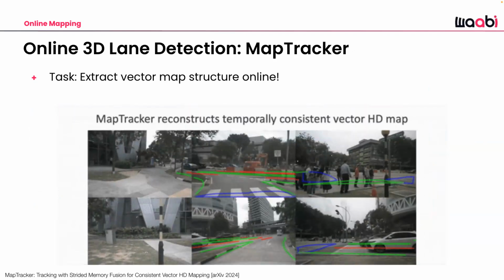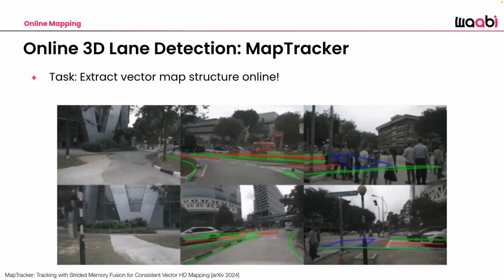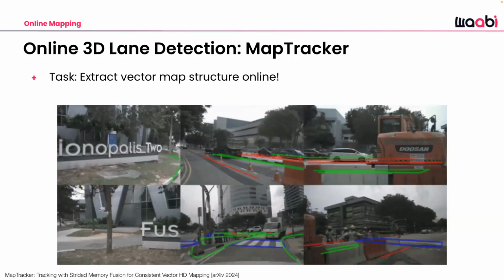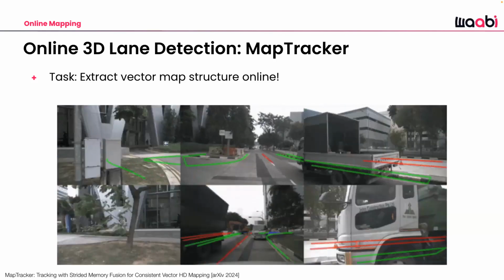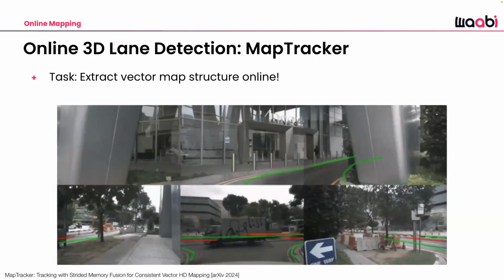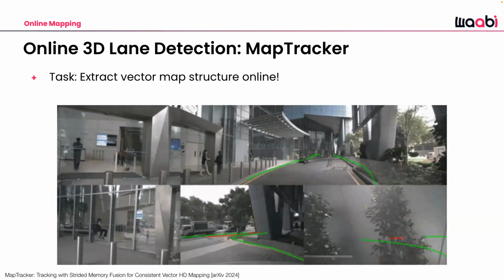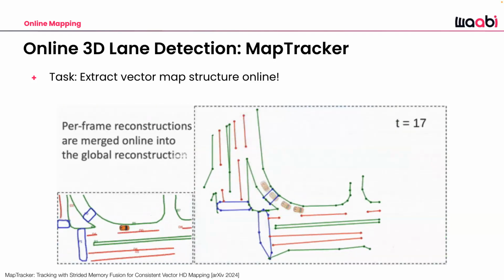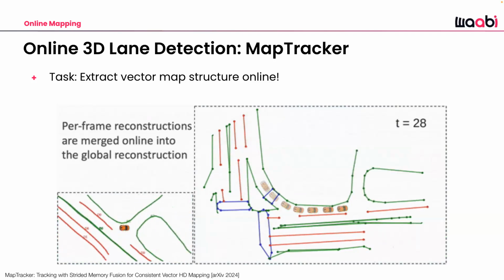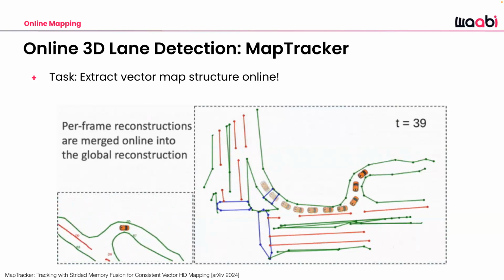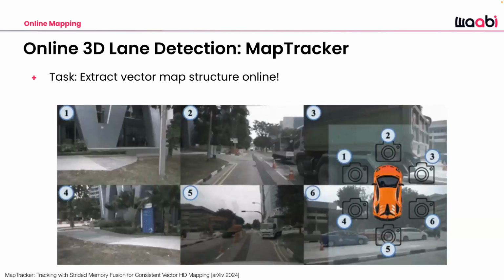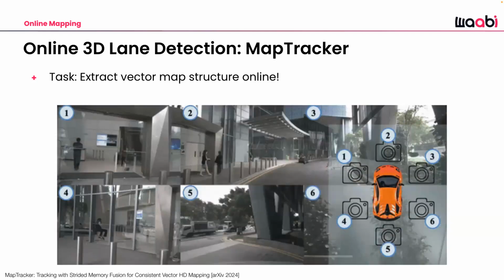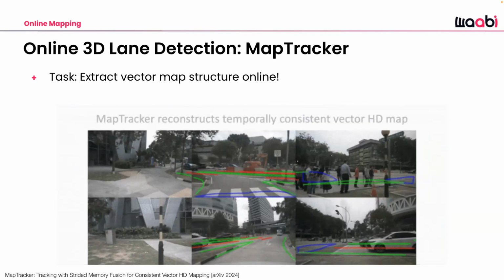And then Map Tracker as well. This is yet another paper that produces really nice, consistent results, all in real time and all in a way which can be aggregated over time. And the nice thing about these maps, again, is that they are topological. It basically outputs graphs, which can then be very effectively both stored as well as used in downstream tasks like your planner or your perception system, et cetera.